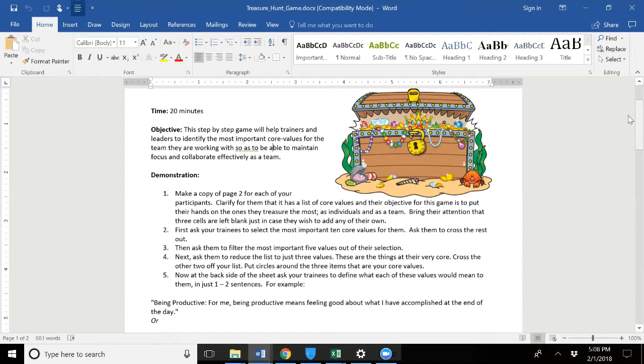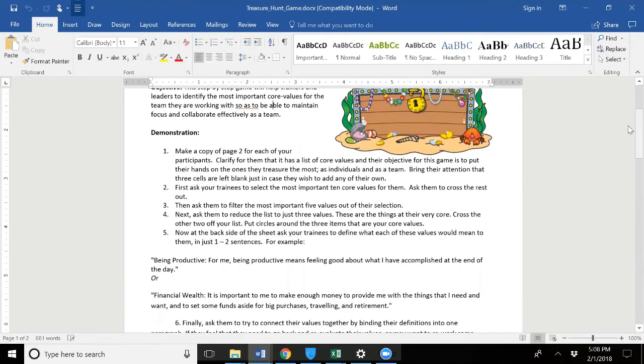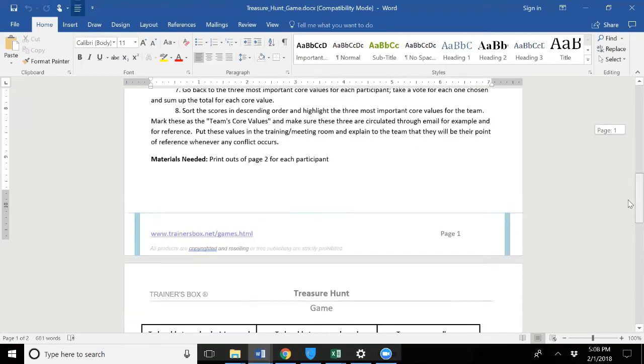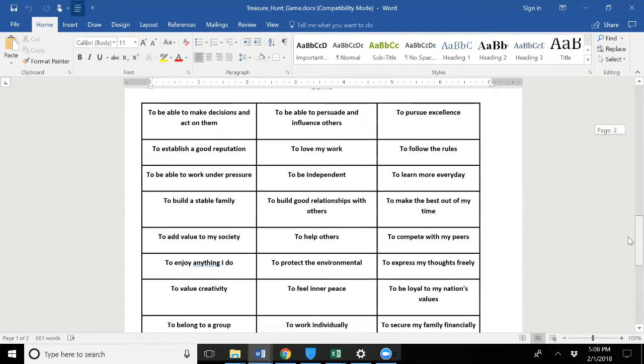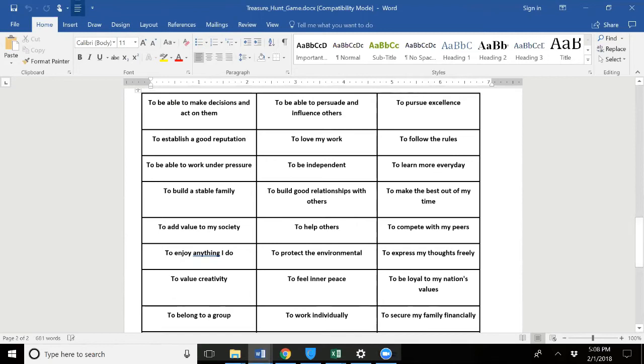So have a look at this game. First thing, you make a copy of page 2. This is page 2, basically. And when you look at page 2, you'll find a lot of core values here.